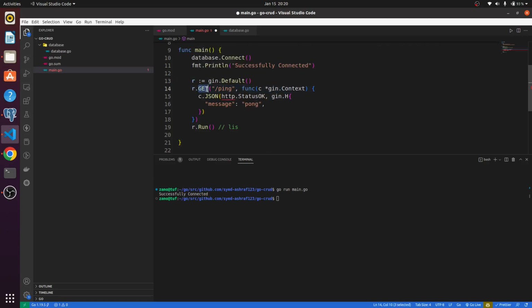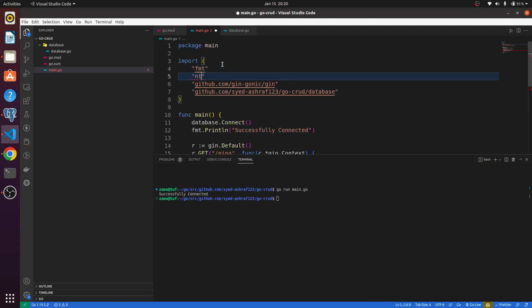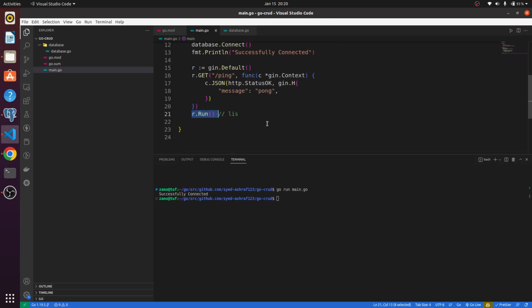Then you use r.GET. We are making a GET API on /ping, and we are sending back the status. You can use net/http, which is an inbuilt package, so you don't have to install it. And r.Run basically runs your server.